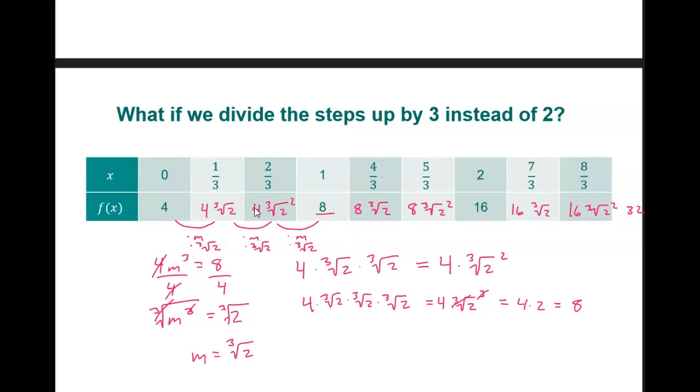Now remember, you can put these in a calculator and it'll be a number. So you can do 4, let me put in my calculator, 4 times cube root of 2, and that's going to be about 5.04. So remember, this looks fancy and complicated, but it's really just a decimal number. You can put it in your calculator and round it and just write it as a decimal. So 4 times cube root 2 squared is going to be 6.35, and so on. So all of these can be written as decimals.